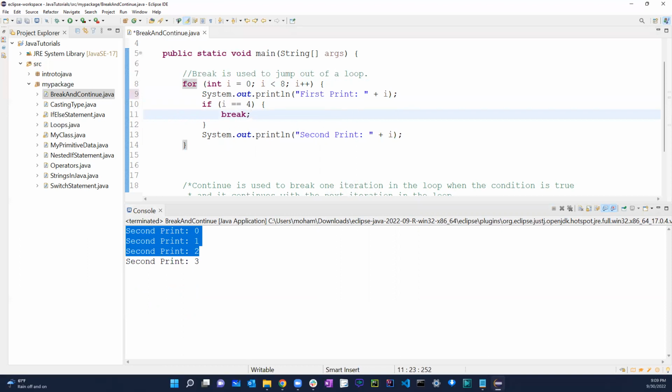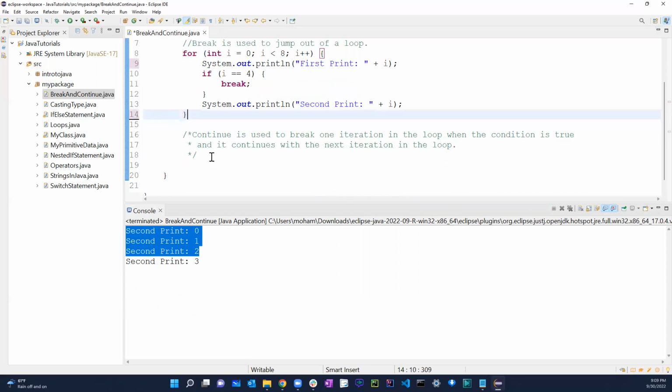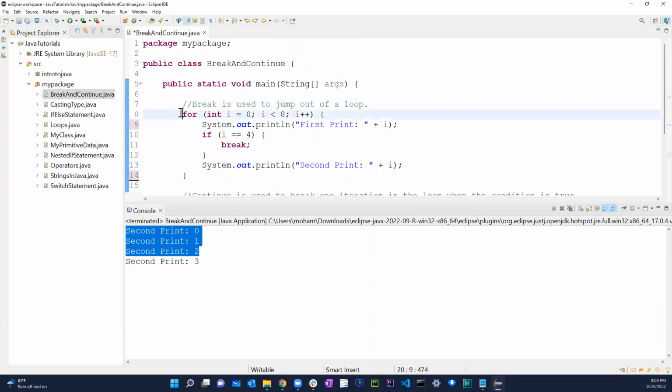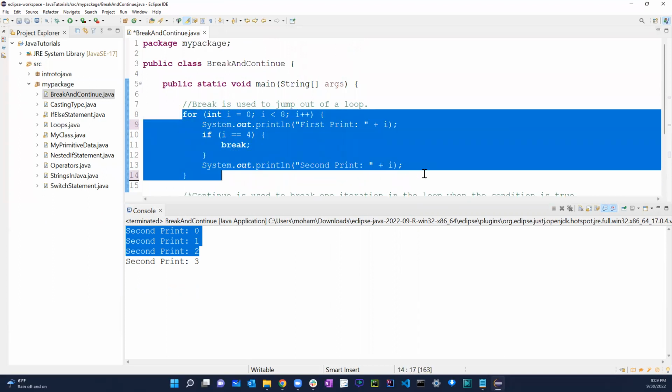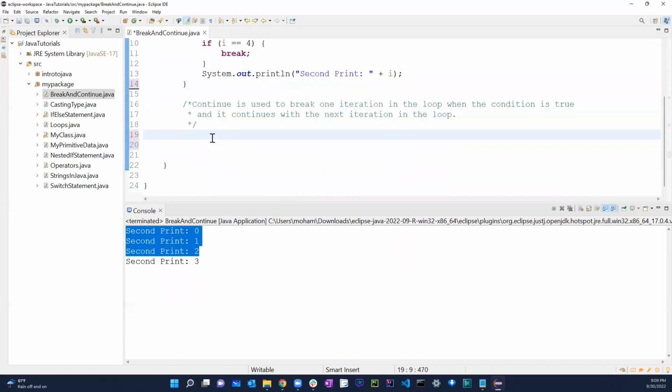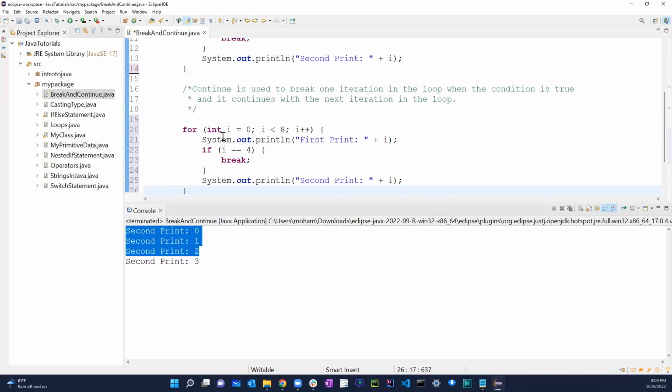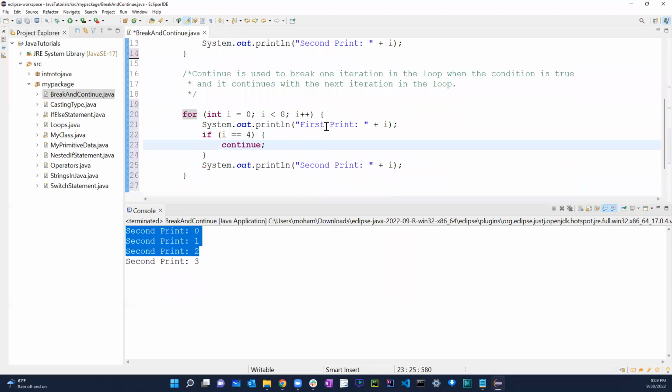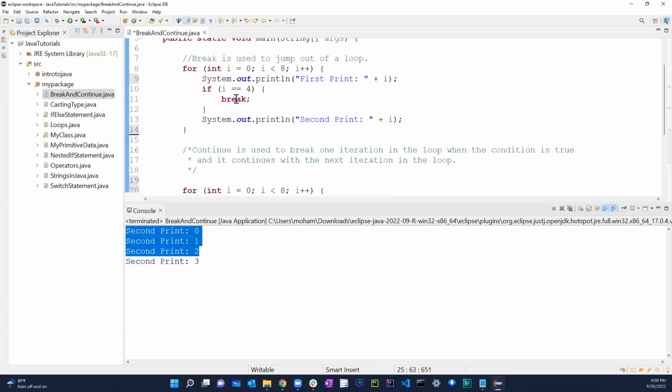clearly. Now, let's go ahead with the word continue, right? So what the continue will do, again, we can have the same statement as here. I can literally just copy it. I don't have to rewrite it again. This is continue, right? First, I can say continue print and continue print. So this way you guys will see the difference. This is the break.